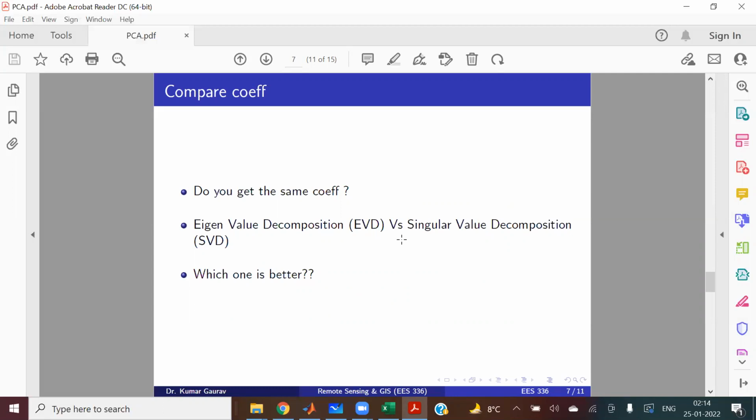SVD is a broader term than EVD, because SVD doesn't put any criteria of a full rank matrix or a square matrix. That's why in general SVD is more powerful than EVD.